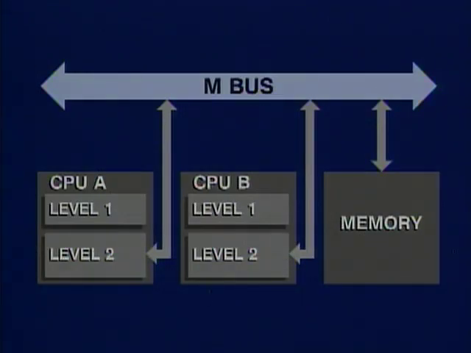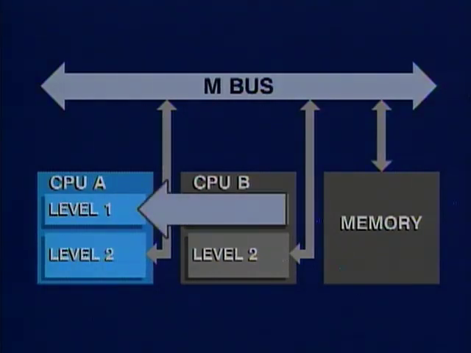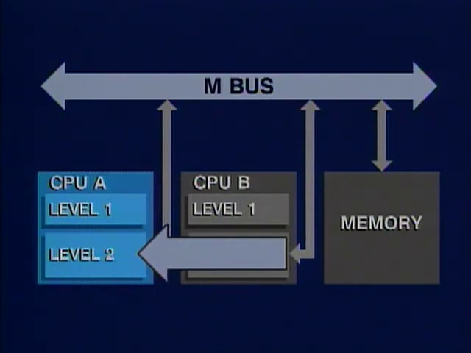First, we will discuss an example of a cache read. The cycle begins when CPU-A issues a memory space read. First, it looks to the Level 1 cache to see if the data resides there. If it does, the CPU uses this data and continues with its operation. If a Level 1 cache miss occurs, the Level 2 cache probes its tag store to determine if the requested location is present in its cache. If the tag probe results in a hit, the Level 2 cache presents the data from the Level 2 data store to the CPU, which stores a copy in the Level 1 cache.